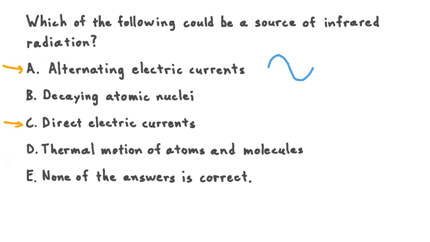When alternating electric currents are used to generate electromagnetic radiation, what is typically produced from this source is either microwaves or radio waves. Option C talks about direct electric currents. Even though direct currents do always point the same way, we can effectively turn them into alternating currents by switching the direct current on and off over and over again. It's by this mechanism that radio waves are created. Both alternating and direct electric currents do act as sources of electromagnetic radiation, but not sources for infrared radiation. They're typically used to create microwaves and radio waves.